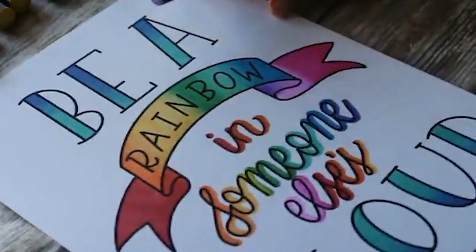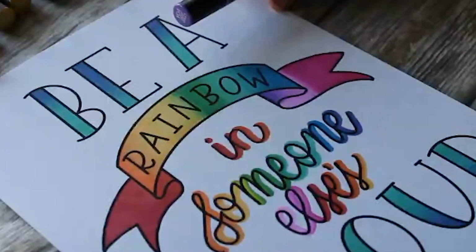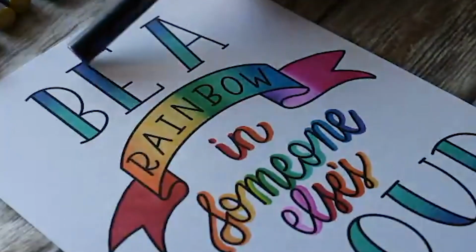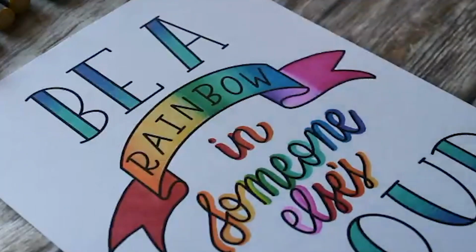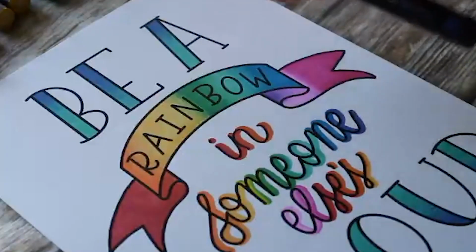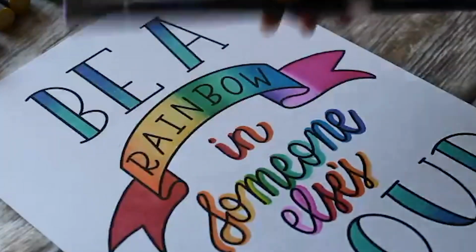As you can see, this is a piece that I made with the Chameleon markers, and I just absolutely love it because the transition between color to color is absolutely seamless. So I will talk more about the markers later today, but first let's just talk about one single marker.